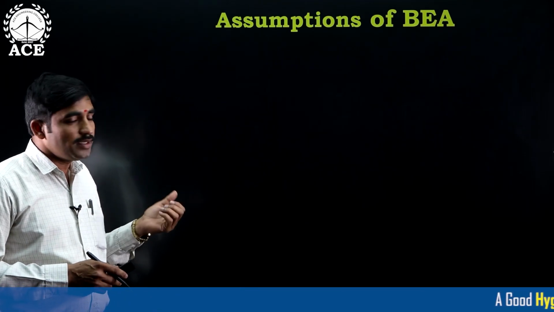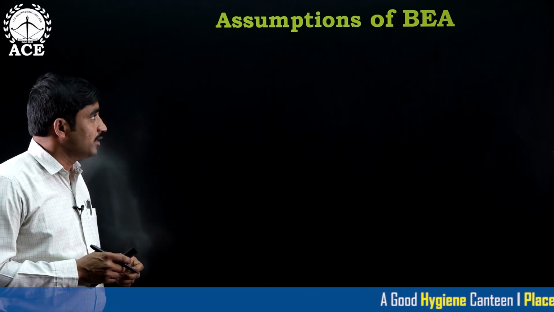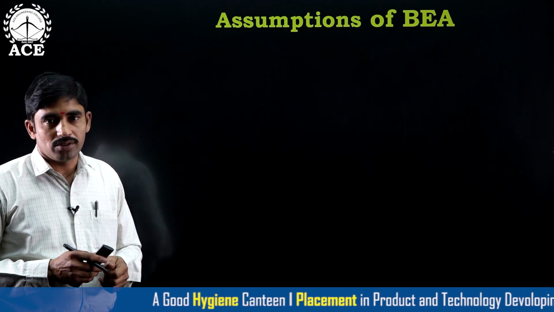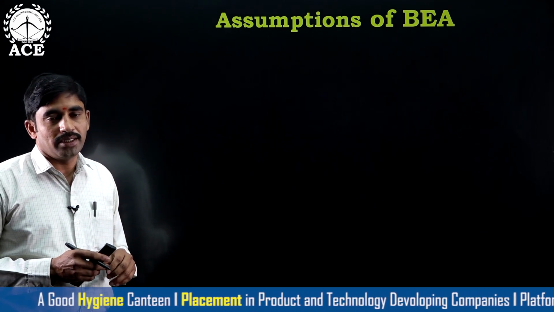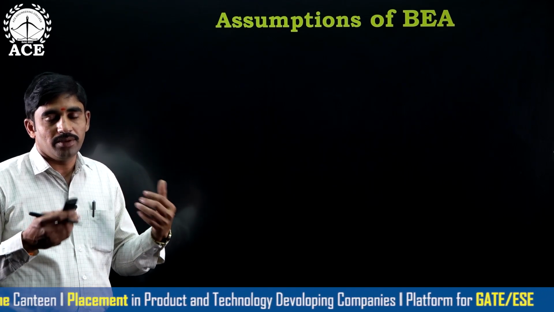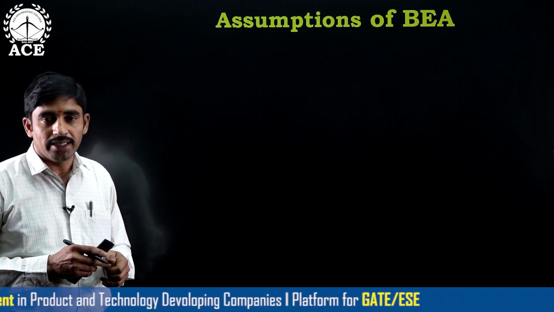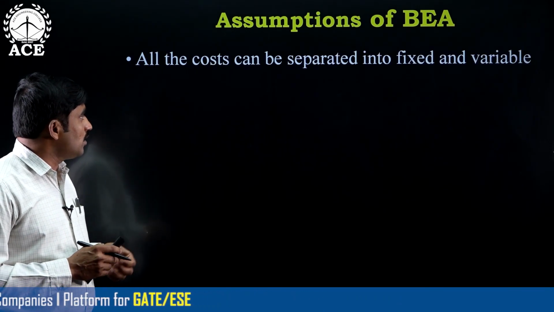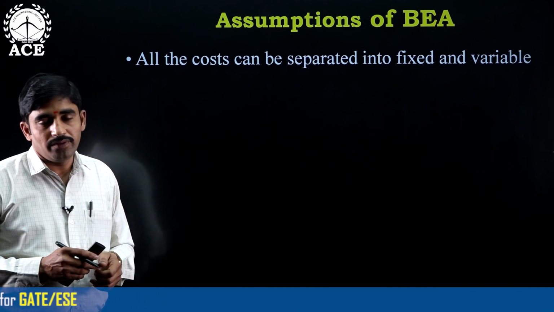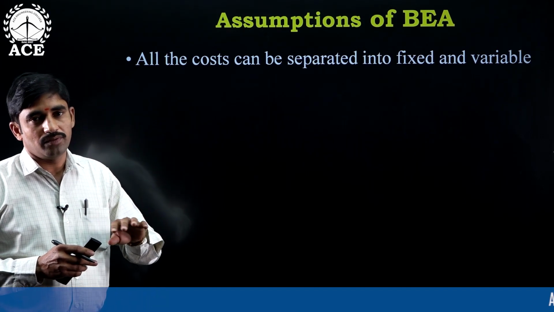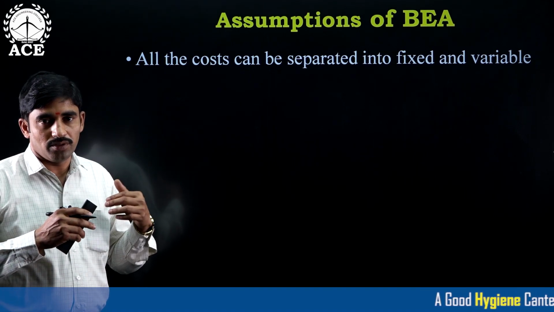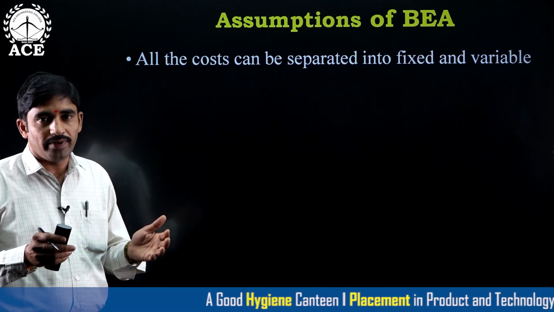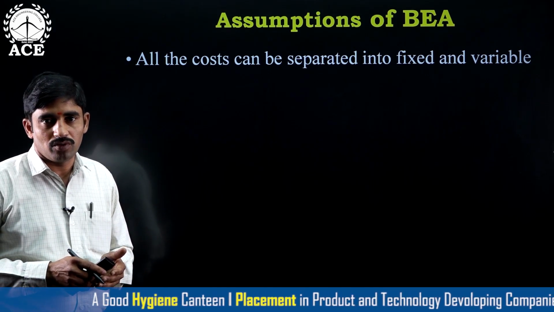Now let us see the assumptions of break-even analysis. If we want to determine the break-even point using the break-even analysis concept, we need to make certain assumptions. Otherwise, the break-even point does not hold good in any business. First, all the cost can be separated into fixed and variable components. Whatever cost we are incurring must be in a position to be classified or separated into fixed and variable cost.